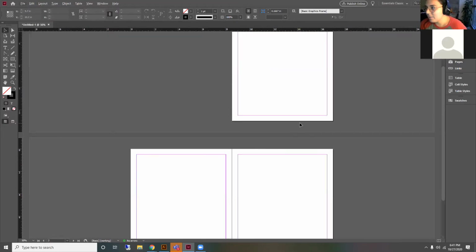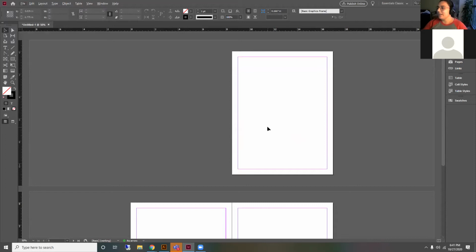So right off the bat, let's say we want to put our name on this because that's important to us. Over here, you have all of the different tools that you might be needing, and then you have additional tools on the right-hand side. The really cool thing about Adobe InDesign is that it has a lot of different uses.